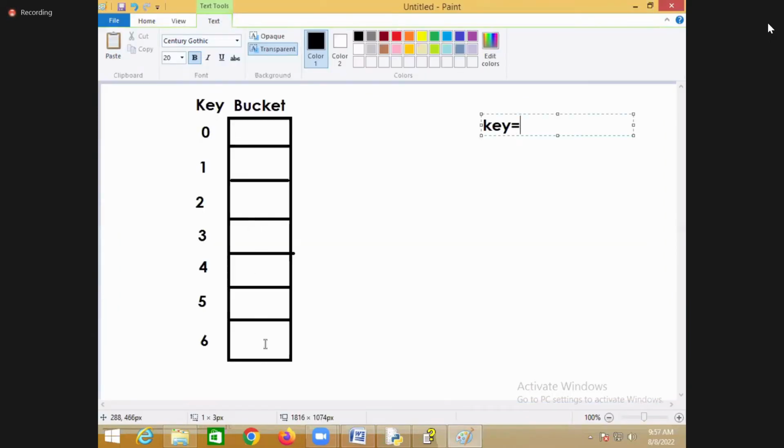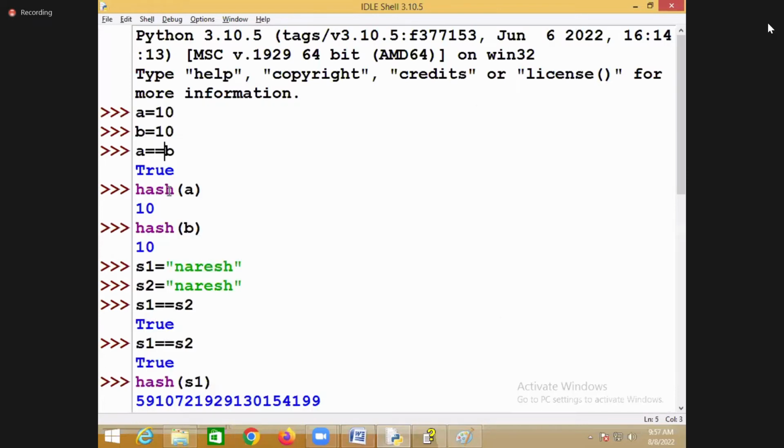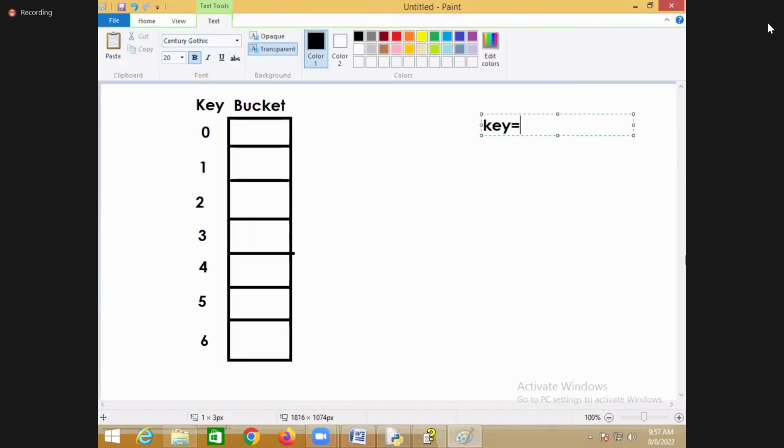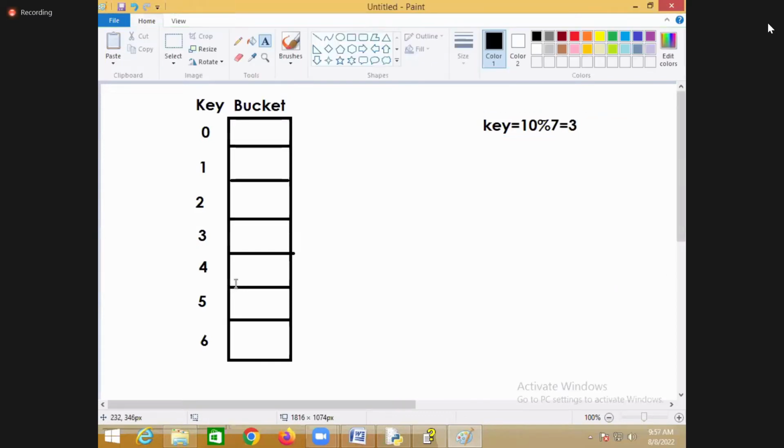The size of this table is 7, and the hash value of 10 is 10 only. Then 10 mod 7, the remainder is 3. So 10 is added in the third location.